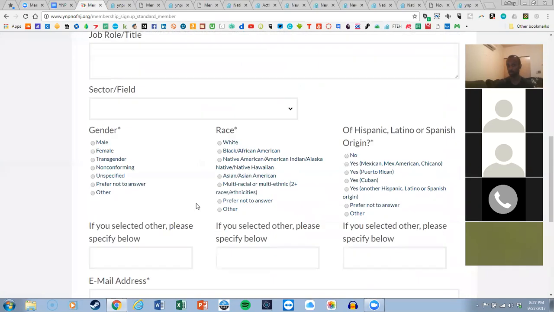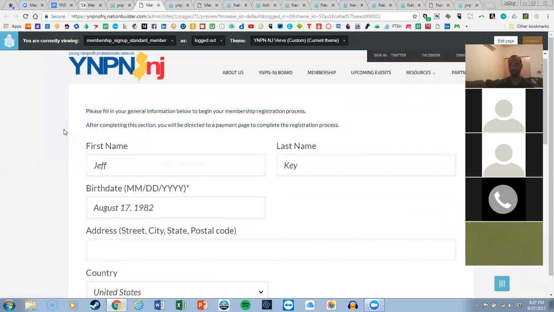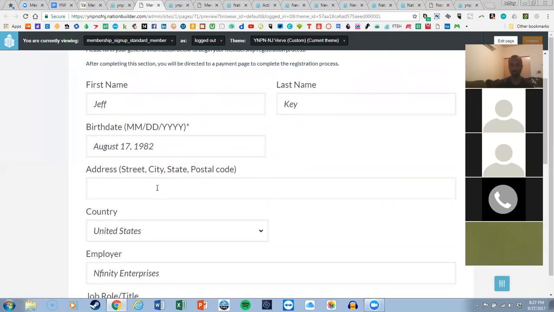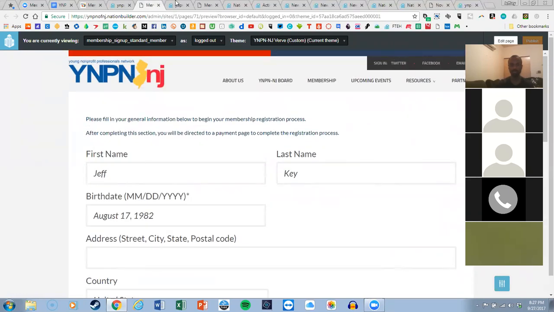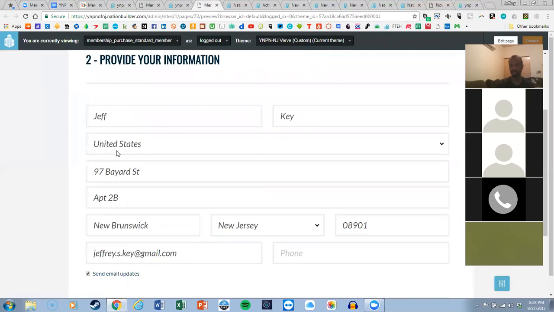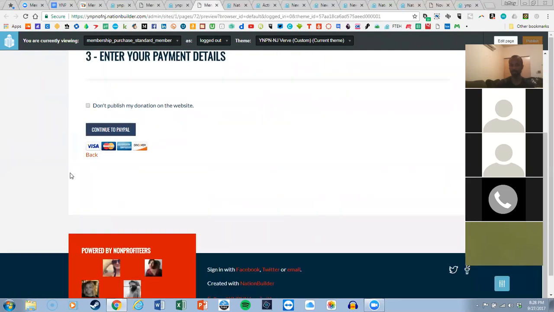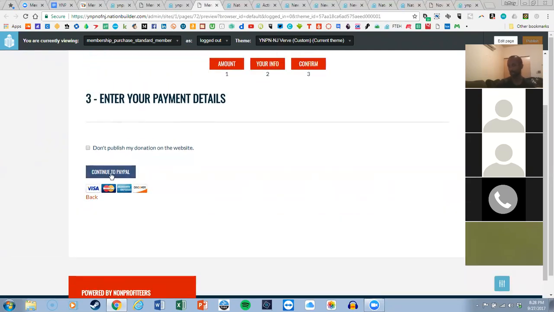So you could have someone go through filling out all their information and hitting sign up, and then they could automatically get redirected to a donation page that you set up, where they are going to be asked to complete payment for whatever amount your membership fee might be set at. So, you can auto set that, so it's very easy for them. And as they go through, they just need to provide their information and confirm their payment, and then they'll be all set.